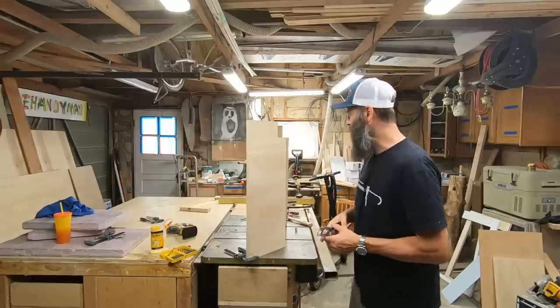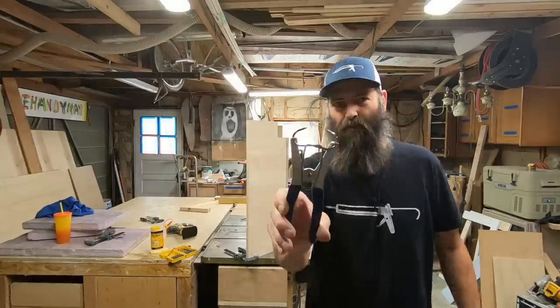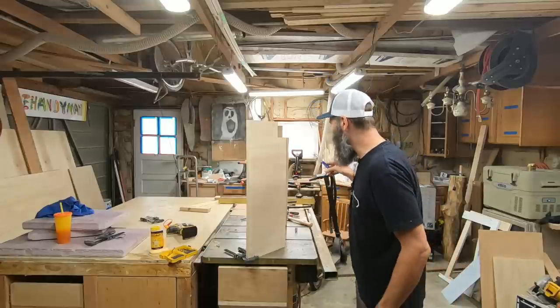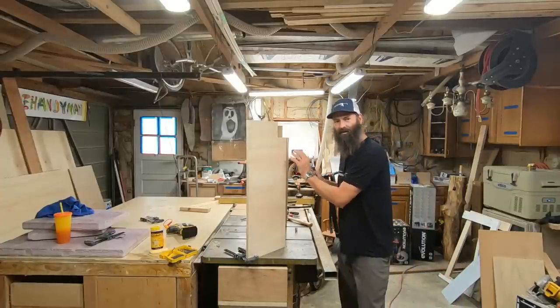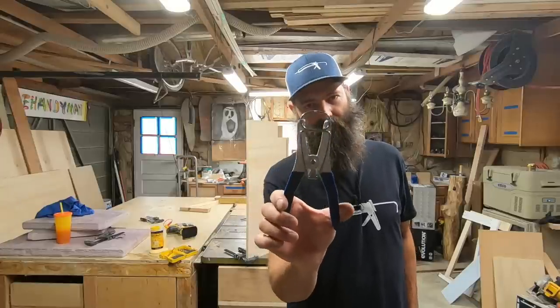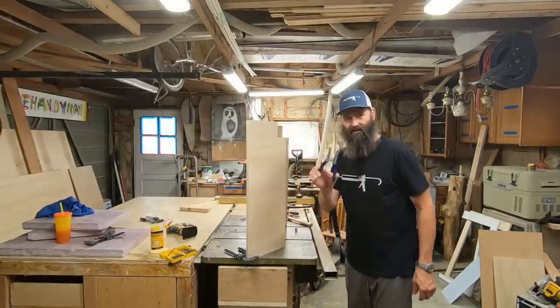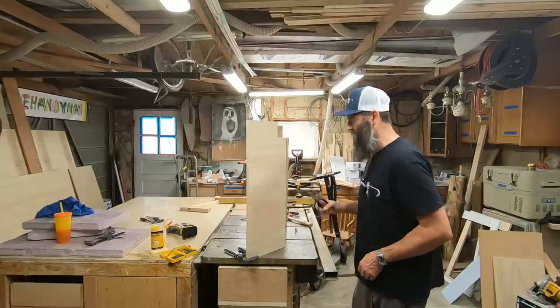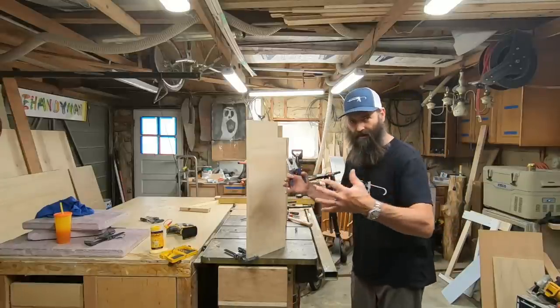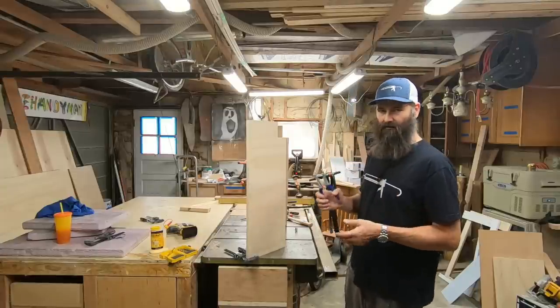But again, on this, you don't got no 90 degree angle. If you try to take these pointy ends and jam it into there, what you're gonna do is just rip through that top veneer of the plywood. It also won't work on pre-finished plywood at this angle. You need at least a 90 degree angle. Maybe you could get away with it if you're doing paint grade. You can really jam them in there and they'll bite in, and then you just sand it off and fill it and paint it and all that.